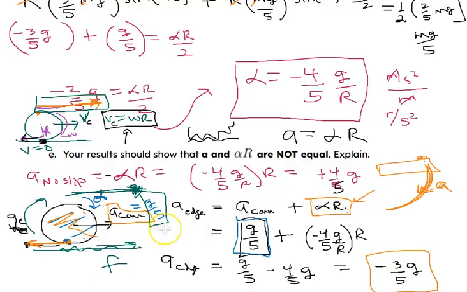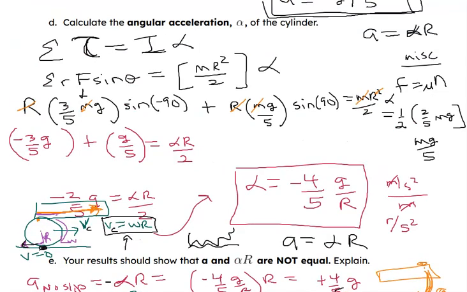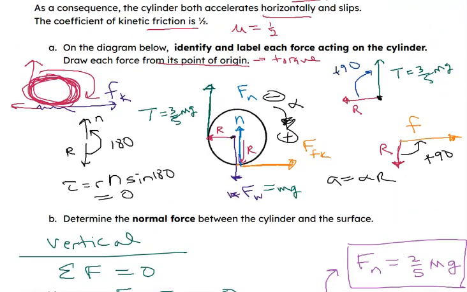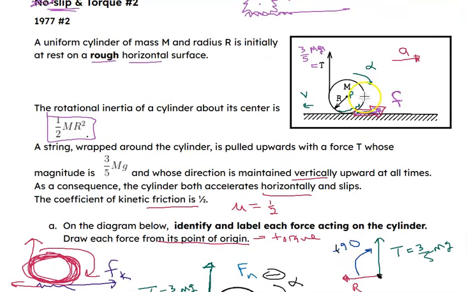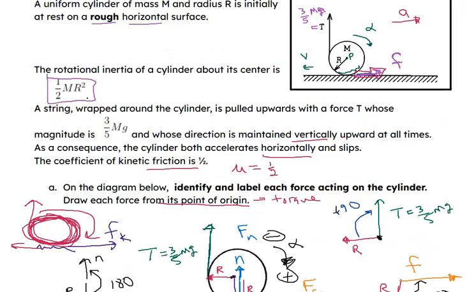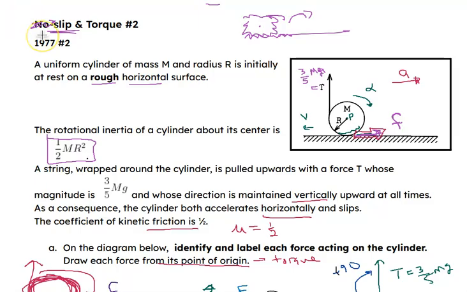Okay, I had to really think about that, and I've been thinking about motion for years and years. So that is the tricky part. So don't freak out too much. The moral of the story is be really confident with analyzing an object using F equals ma. In this case, we did it vertically, horizontally, and then torque equals I alpha. Okay, so hopefully that problem went well, and reach out with questions.